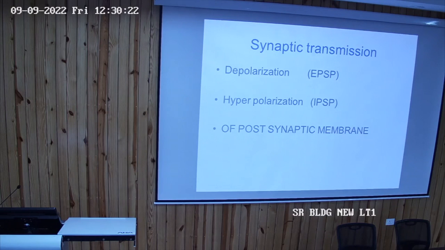That electrical change can occur either in the form of depolarization, that is if the neurotransmitter and receptor combination can cause opening up of the channels, say for sodium and calcium, the postsynaptic membrane will be depolarized and the electrical change developed will be known as the EPSP, excitatory postsynaptic potential कहेंगे उसे. Okay, if receptor and neurotransmitter combination causes opening up of the sodium channel, closure of the potassium channel, or opening of the calcium channel, it will cause partial depolarization of the postsynaptic membrane, and that electrical change is referred to as the EPSP, excitatory postsynaptic potential.